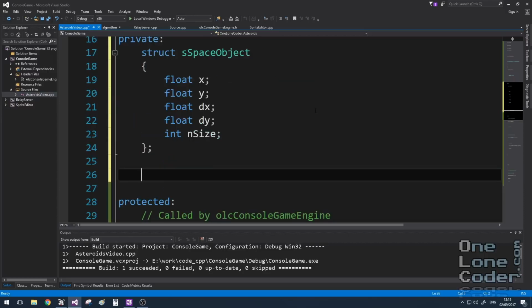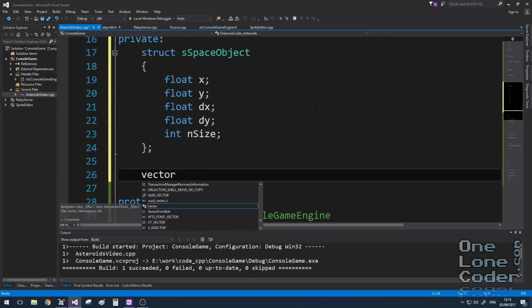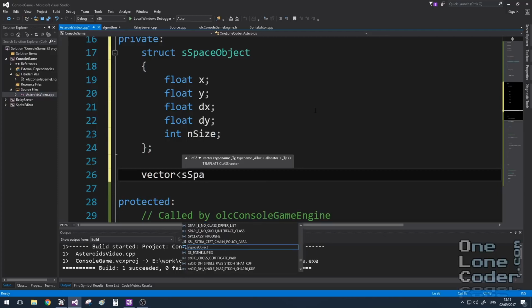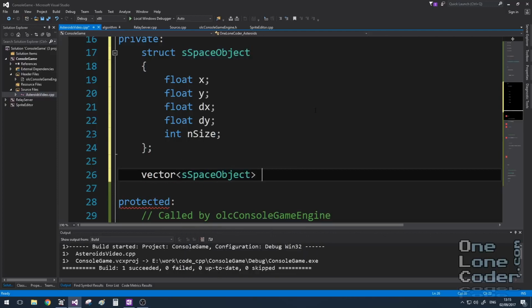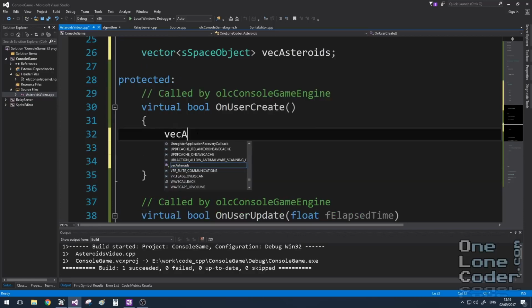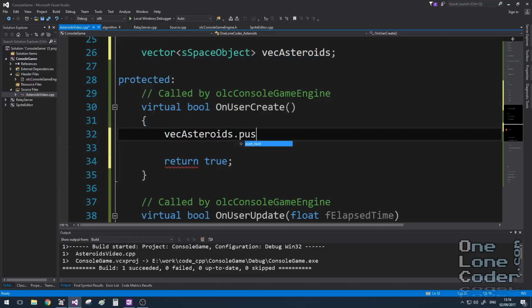I've got different types of objects in the game, so I'm going to collect them together in vectors. So this vector is going to store the asteroids. For now, let's populate this vector with a single asteroid. I'm just going to use the initializer list to do this. So I know that this is cheating a little bit, but I know that the format of my struct is such that the first element is the x position, so I'm going to say that that's 20, and I know that the y is the next one.